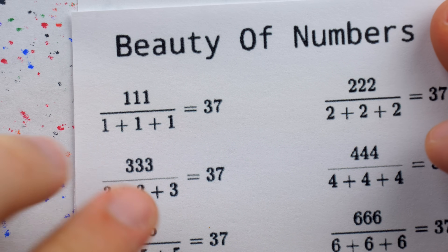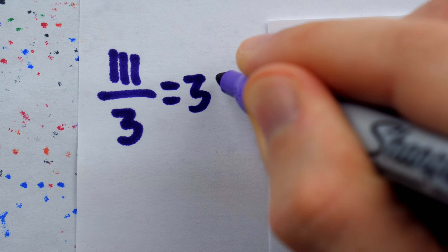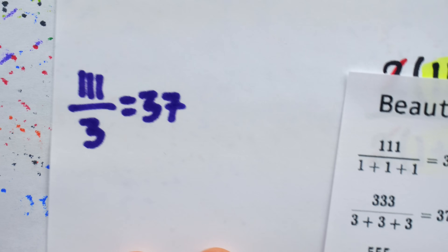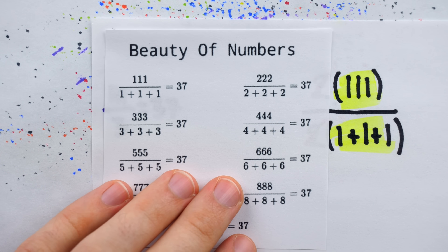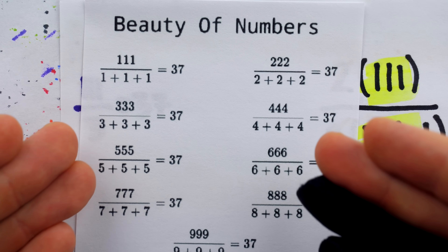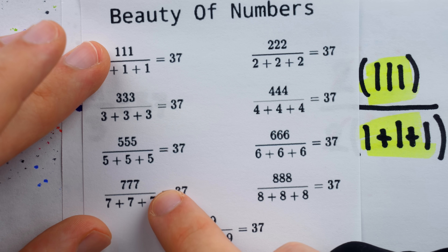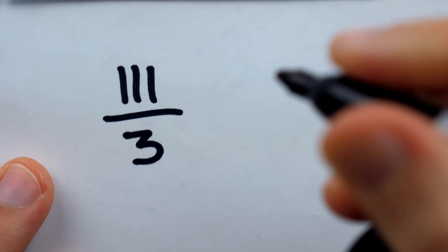This first equation is written in a funny way, but it's just 111 over three, which happens to equal 37, just like all of the other expressions on this sheet. And isn't that what the kids are saying these days? 37. The factoring we just did can be repeated on all of these equations. Take out the sixes, it's 111 over three. Take out the sevens, it's 111 over three. At the end of the day, it's all 111 over three, and yes, it always was.